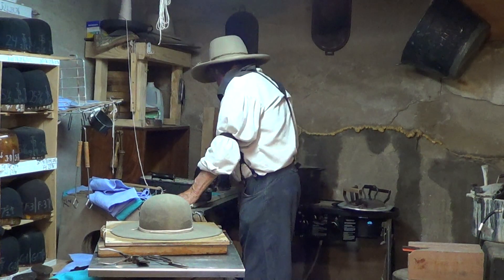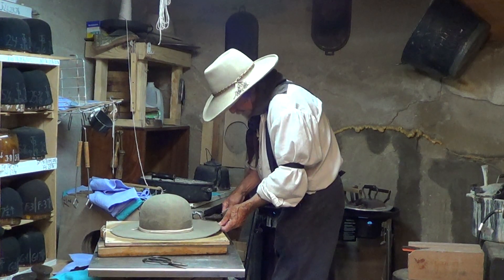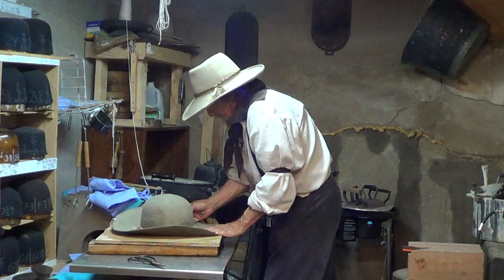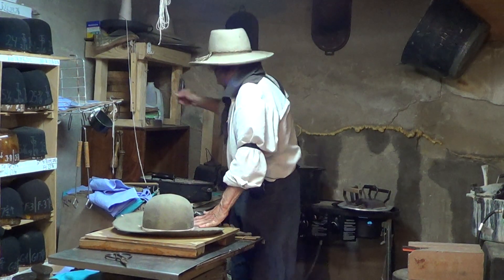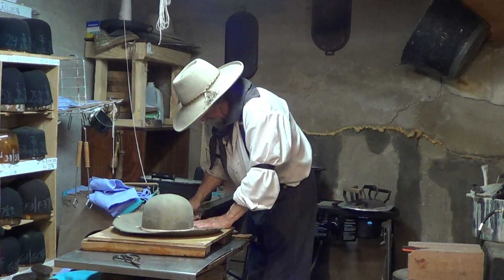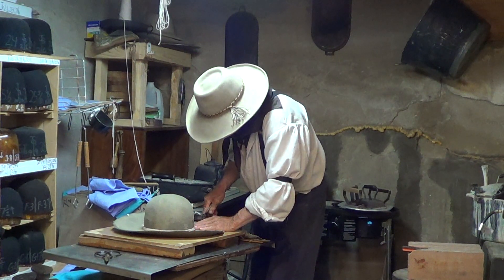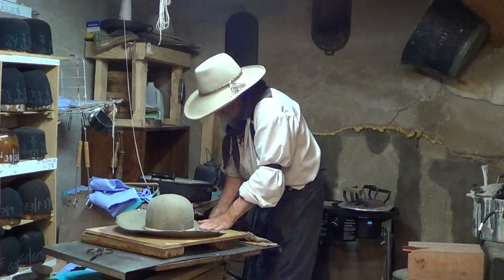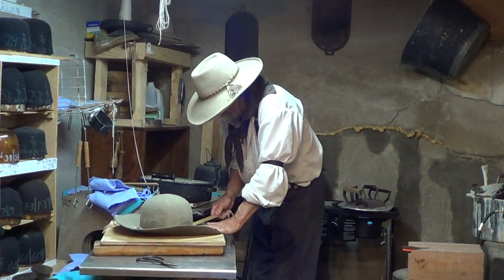What I'll do is cut my tooth from there and then pull it right here. And that again is another tool that you built yourself, correct? Yeah. And then I'll keep going around — you just keep pulling it. So wherever you're going to cut the brim, whatever width you're going to cut, you have to have extra material beyond that. Correct. How much extra do you have to have beyond where you're going to cut? About eight inches.